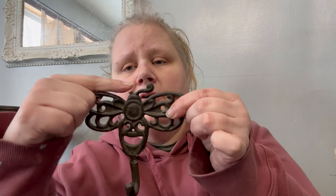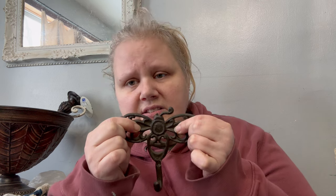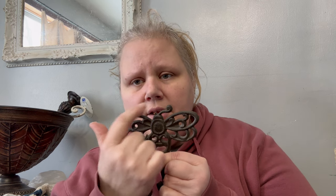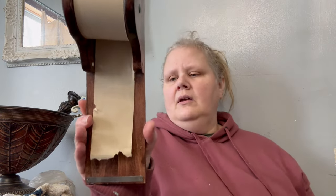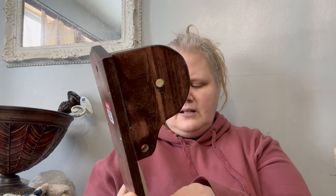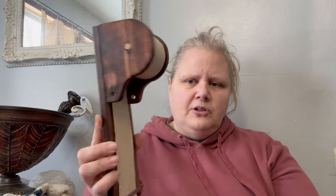We're on to the last box. We got a cast iron hook, and after I got home I realized one of the little antennas is gone. But I had already planned on attaching this to some wood, so I'm going to take some air dry clay and create the other antenna, then paint it all so it looks like it was meant to be that way — we'll hide that boo-boo. I grabbed this little note holder too — I thought it was super cute. It's missing the little dowel, so I may try to find one to pop in there.